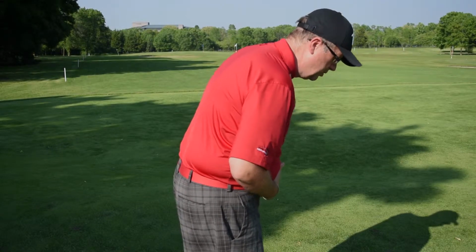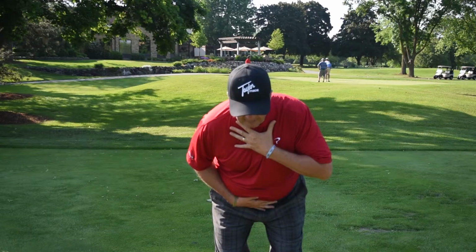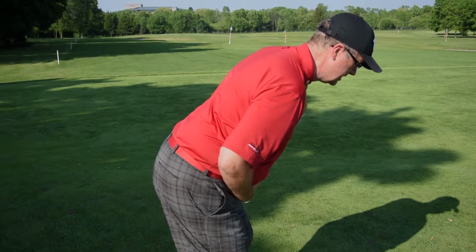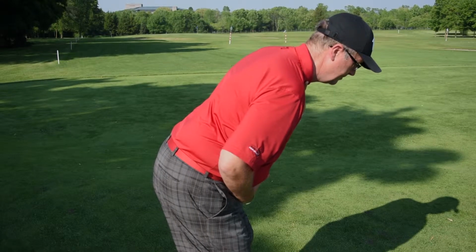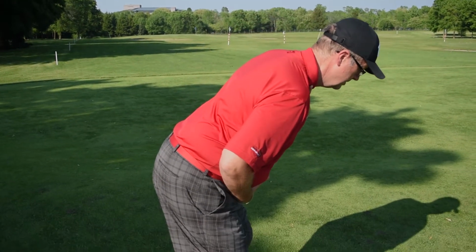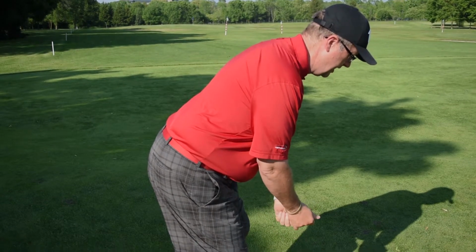Now here comes the correct way. So there's the space. When I get set to swing, I want to feel as though I'm bending forward from my hips. Now the space between my two hands stayed the same, and you can see how my back is nice and straight. That back being straight is so important for the golf swing. Watch again. Bend correctly. And then from there, what would happen is my arms would just drop down and I'd be ready to swing.